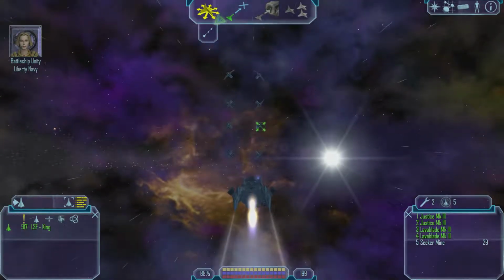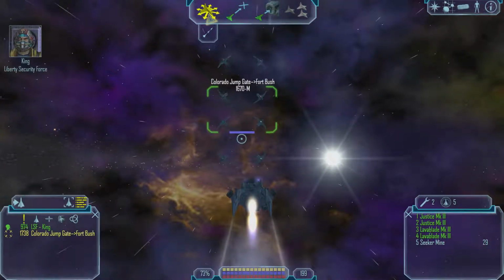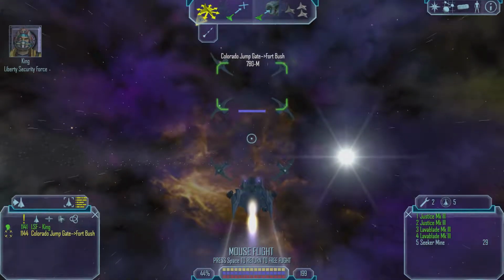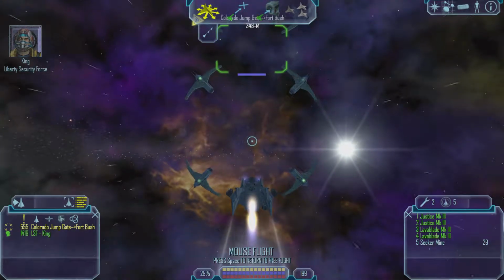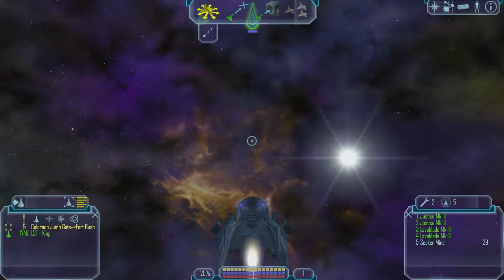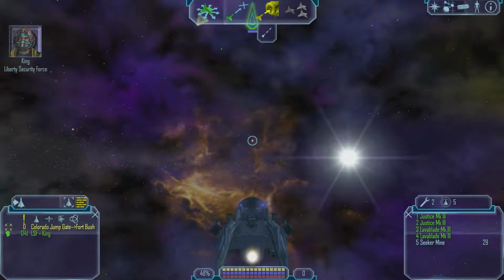This is Jump Gate Control on Battleship Unity. Please identify yourselves. Over. This is Patrol Gamma 6 on special assignment. We have a prisoner for the LSF. Requesting permission to proceed. Over. Acknowledged, Gamma 6. You've received priority clearance. Over. Thank you, Unity. Out.